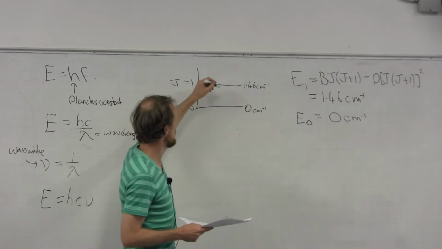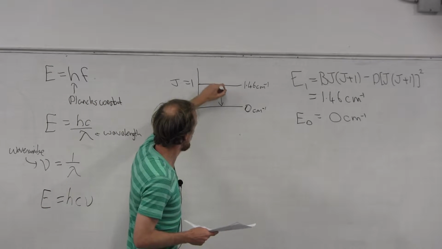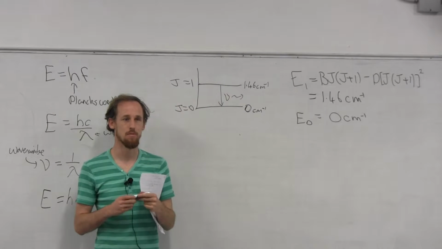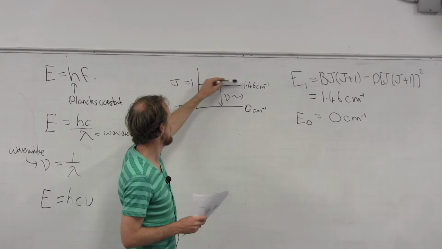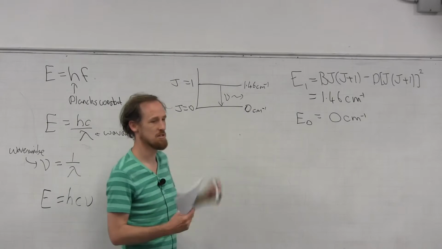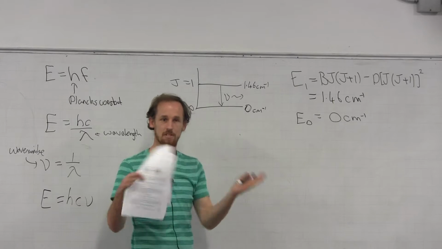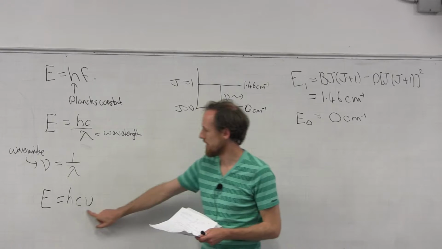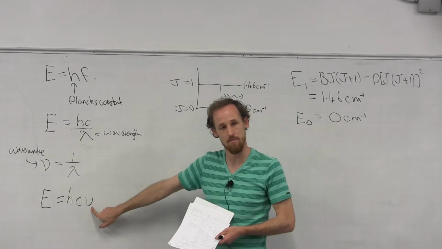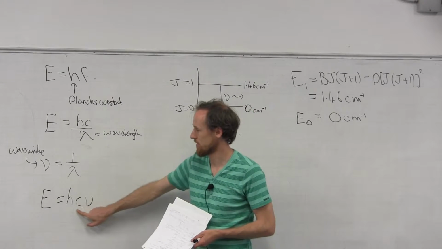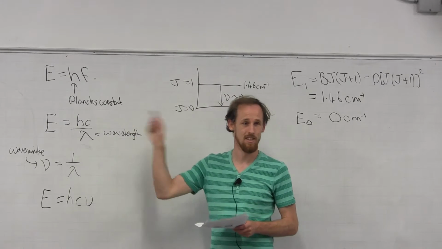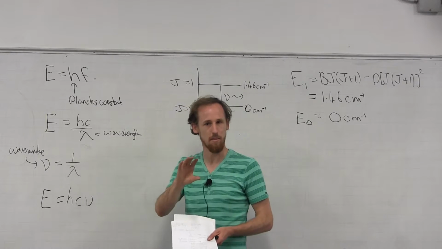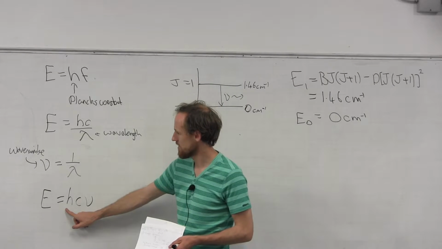And then the next question is, what is the frequency of the photon that results from this transition between the J levels? The energy that the molecule loses is the same as the amount of energy that the photon gains. That's conservation of energy. We now know the energy the molecule loses, and we can work out the frequency and wave number with these fundamental constants, which I didn't include on the sheet. You might look those up on Wikipedia, or in the Python constants package. That's a good place to find these fundamental constants.